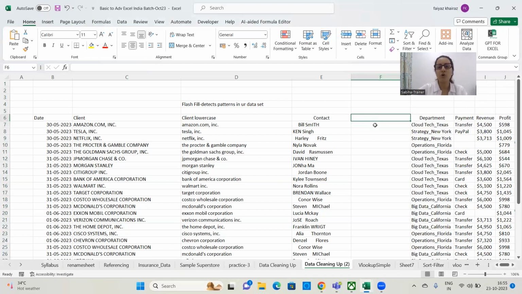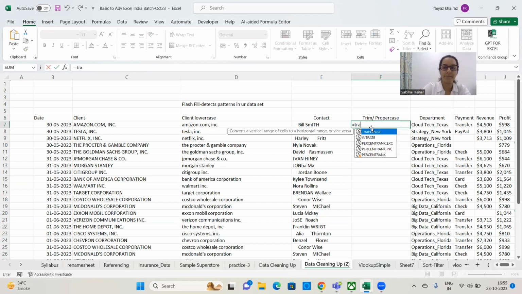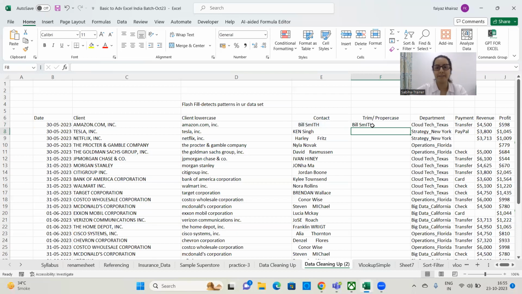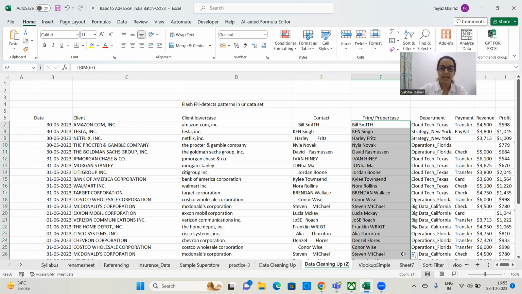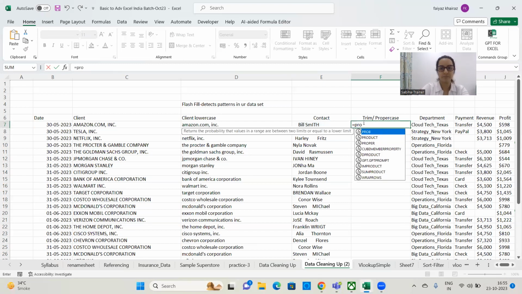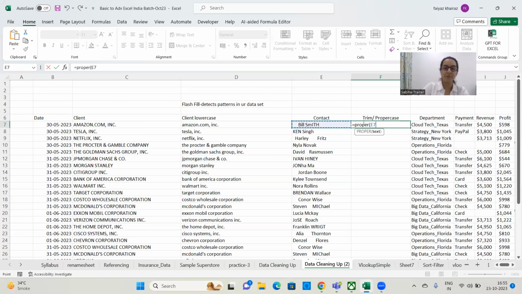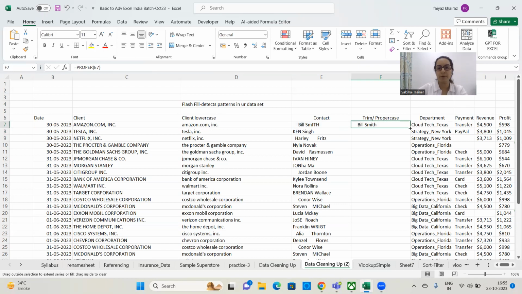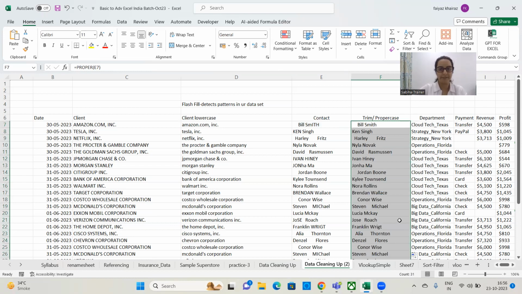Now in this column, there are two things you'll do to rectify. First step, we will have to do trim, and we will also have to put it in proper case. Correct? So is equal to trim. What will is equal to trim do by selecting this? It will trim it and remove the extra space. Correct? And what will is equal to proper do? It will put it in proper case, but it will not trim it.